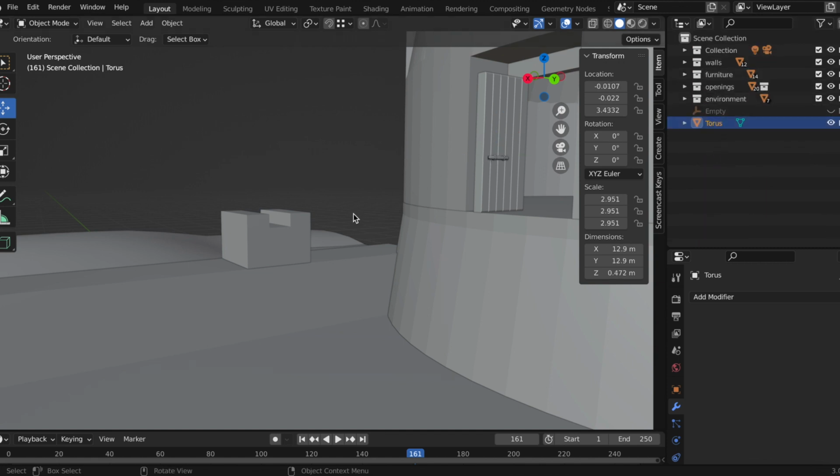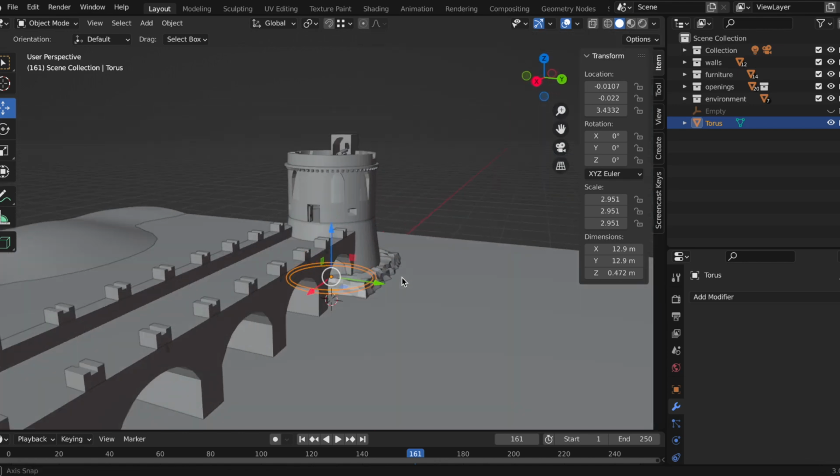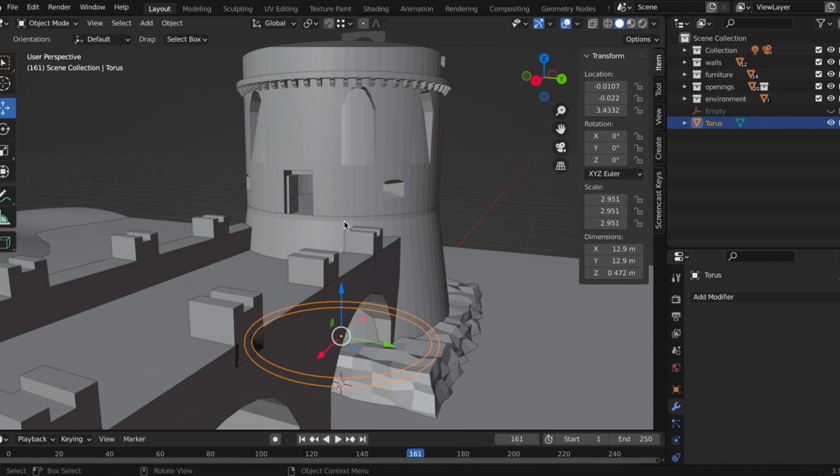This last remaining torus is the floor marker decoration that divided the ground floor from the second floor of the tower, so we raise it along the z-axis. We rename it Torus Tower and place it in furniture's moldings.